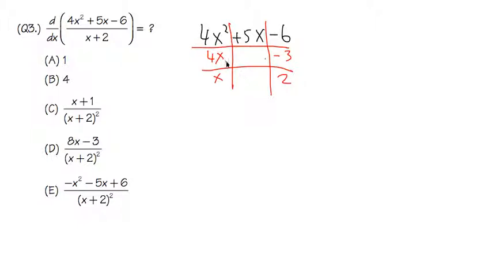The way we're going to check if this combination works out is you take 4x and multiply by 2. 4x times 2 gives you 8x. Then you take -3 and multiply with x, so -3 times x is -3x. Notice that 8x combined with -3x does give you positive 5x.